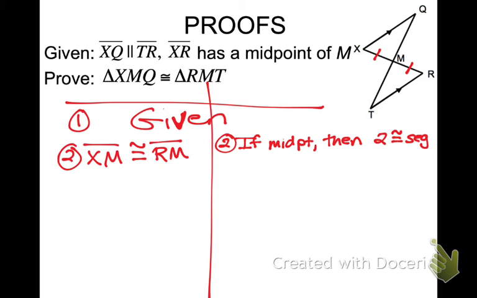Okay, parallel. What do parallel lines get us? Specifically, alternate interior angles, congruent. Now this is where we get to choose. Which ones do you want? Give me one set of alternate interior angles. Well, if we're going with T, the alternate interior to that would be Q. So now this is where we've got multiple ways. Everybody just watch for a second and we can choose which path we want. I could do T and Q as my one set, but in this case I could technically do a second set.